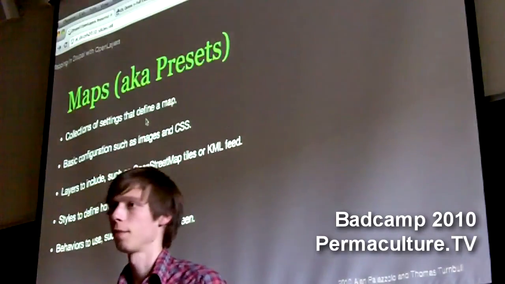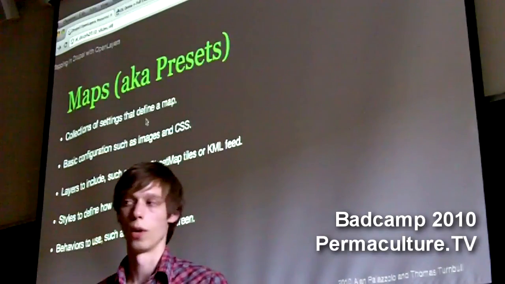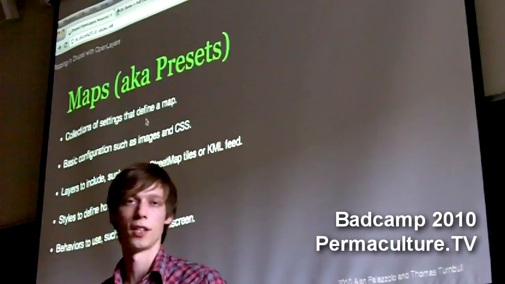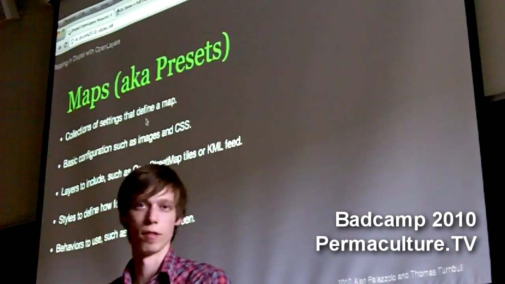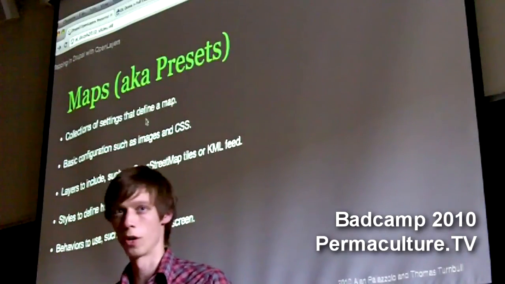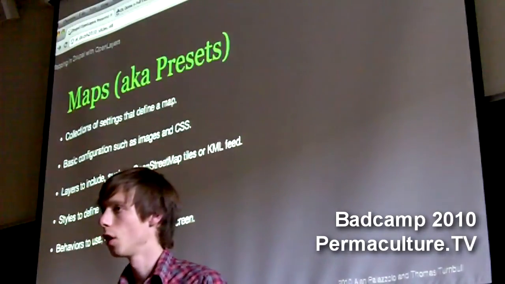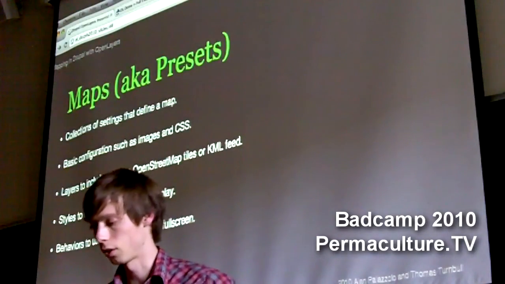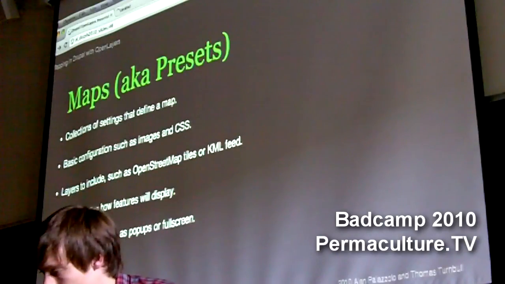And then you've got styles. Like, I want to have some points on my map showing where bars are, or where restaurants are. And so you need to say a restaurant is defined by a flag, or a little knife and fork. I want to draw bike routes. Bike routes are in blue, walking routes are in red. So those are your styles. And then you've got behaviors, and I'll go into some examples of those. But just to look at what a preset is.